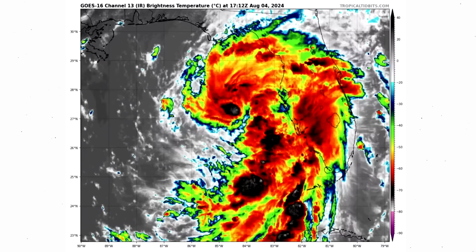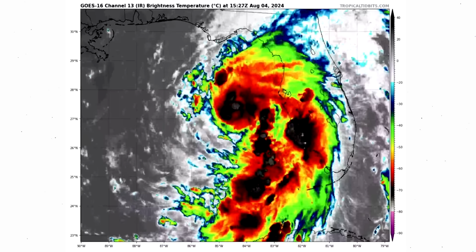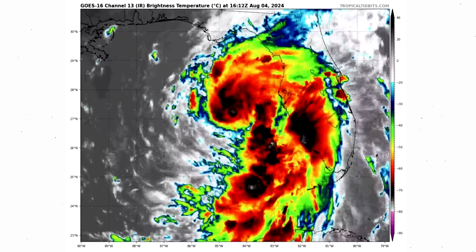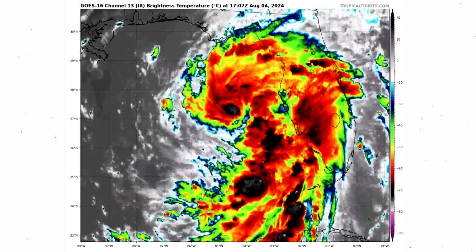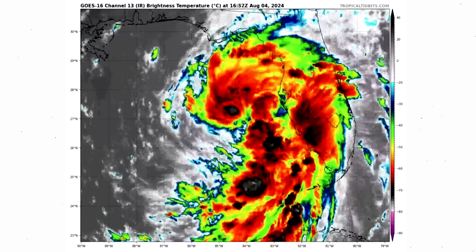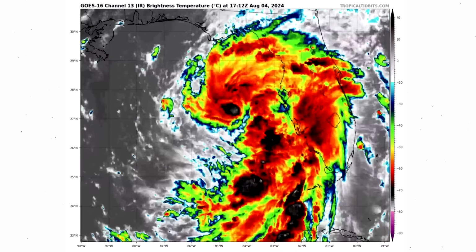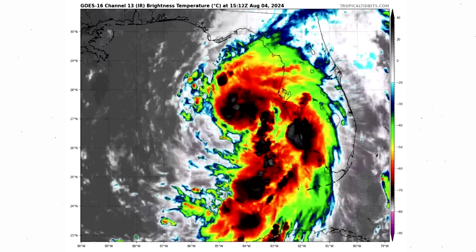In today's video, we are of course going to be taking a big time look at now Tropical Storm Debby, which is expected to become Hurricane Debby either today or tomorrow. We're also going to be diving into the model guidance as we begin to shift our attention more down the road towards the overall upcoming pattern, additional tropical threats, among other things, as this storm is basically ongoing and over the coming week will be said and done.